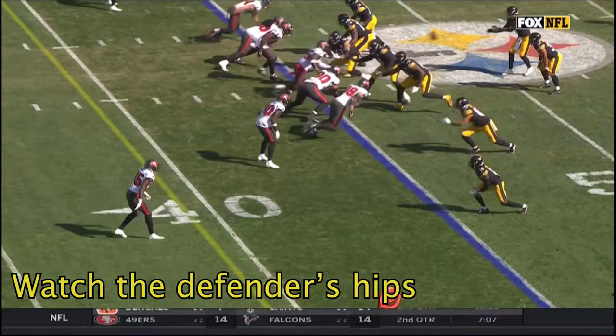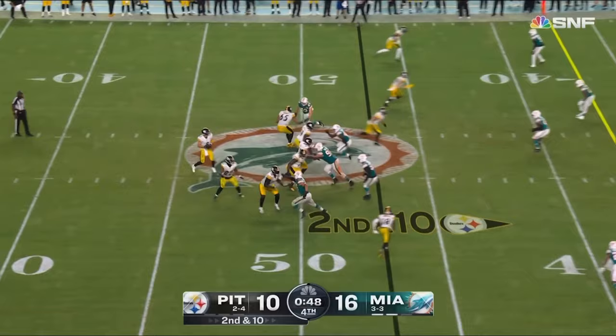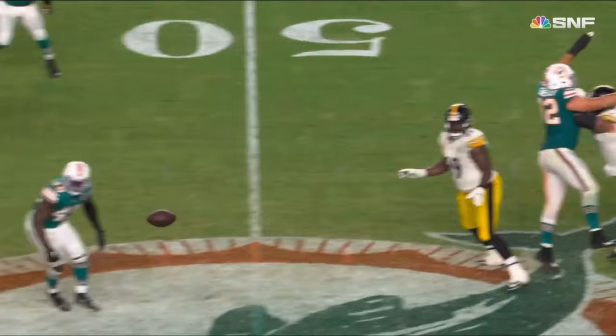Watch this route right at the top. As soon as those hips open to the inside, he breaks to the outside. Over 47, here he is again, crossing Diontae Johnson to race to the sideline. What a good move he made to get there. Xavier Howard thought he had him corralled. A little okey-doke move, got him out of bounds, stopped the clock, and a first down.